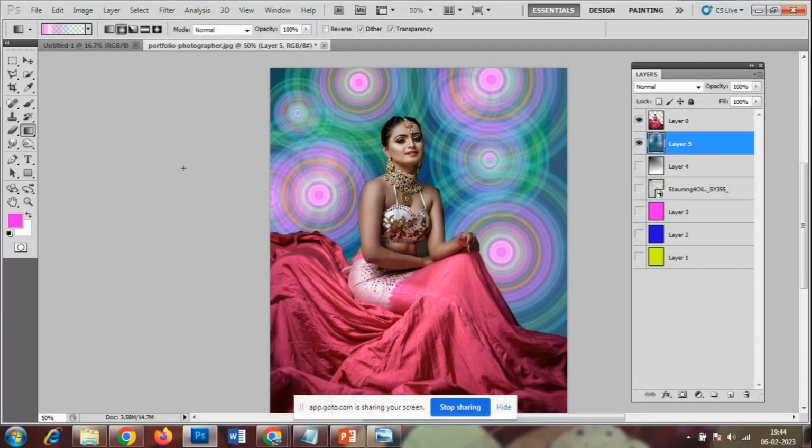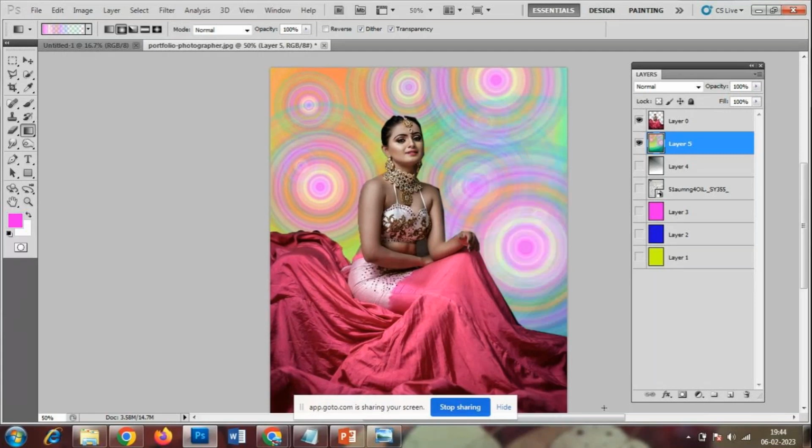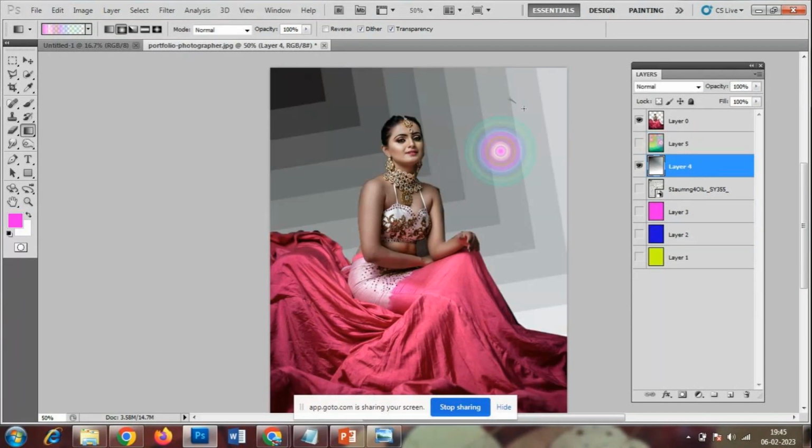You can even change the color of this gradient and add a different background like this. On this you can add some more things over here. So these all come with the gradient. Wherever you want, you can add it in the background. Two or three things you can add for the gradient. Even for this also you can add it.